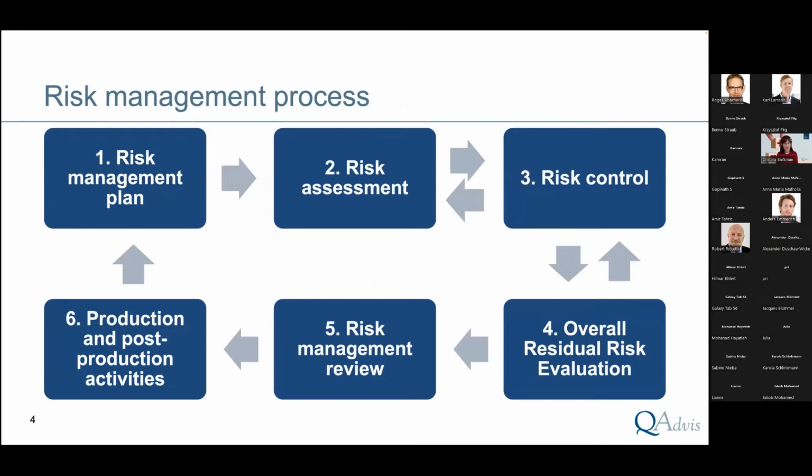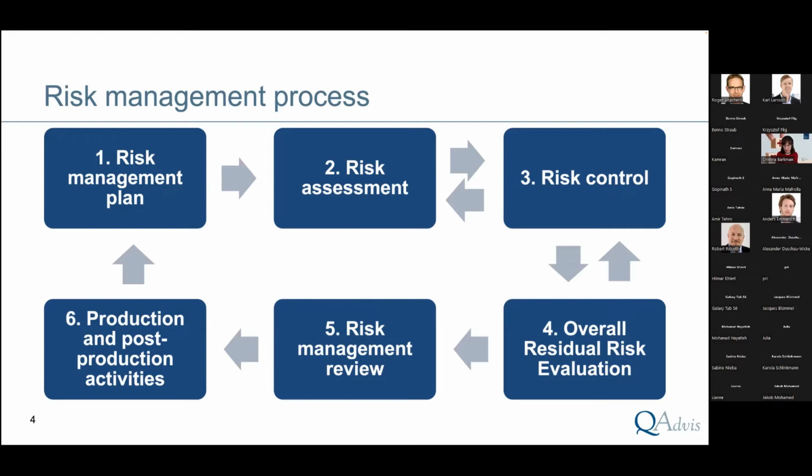I'm sure that you recognize this picture. It is a simplified picture with the main steps in the risk management process. You have the planning, the risk assessment itself, the risk control, the overall residual risk evaluation, the risk management review, and post-production activities. And then everything fits back into the loop again. So it's a continuous process through the device lifetime.